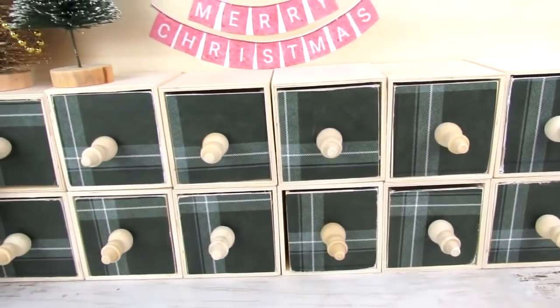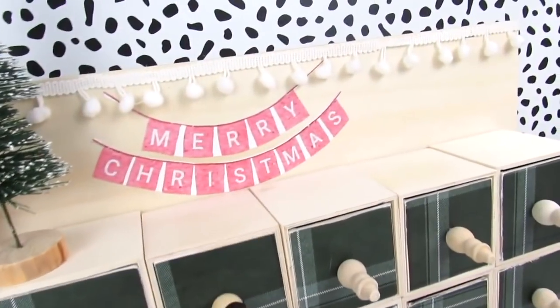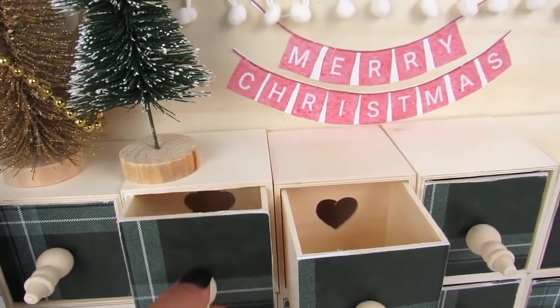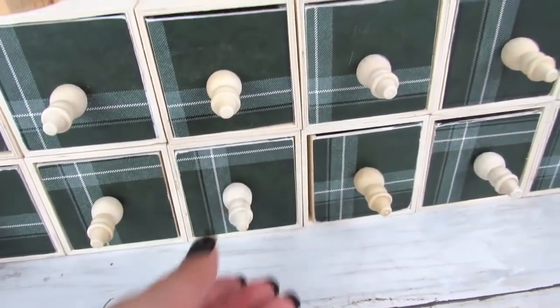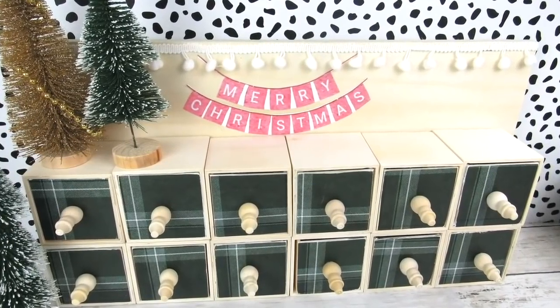I love how this turned out. It's a little bit more of a fresh modern take on an Advent. You can even use this at a coffee or a hot cocoa bar. You can add a number to this for a countdown. Lots of different options. I really wanted to keep this very minimal and simple. And I love how substantial this piece looks using Dollar Tree items.